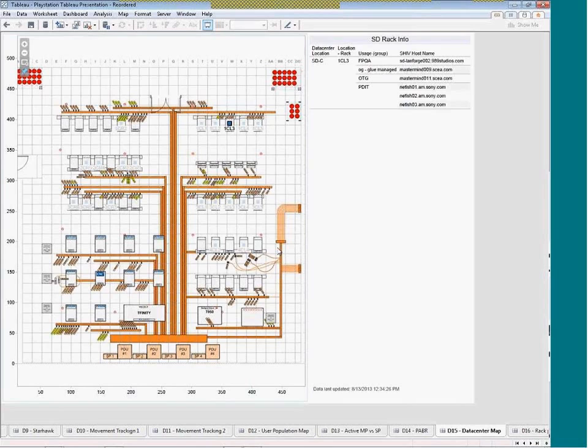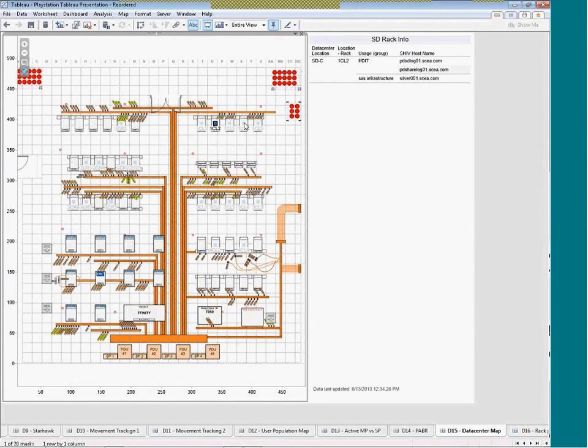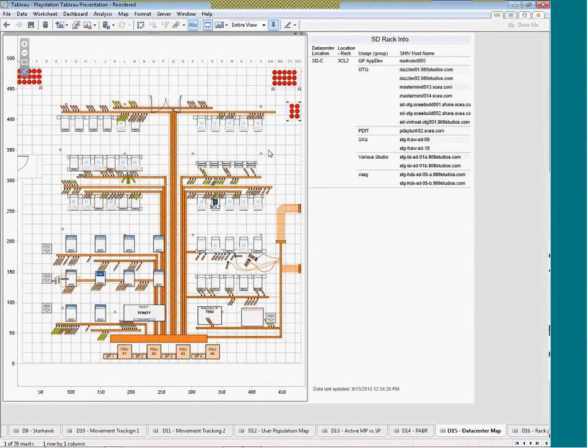What Tableau has let us do here is we took a JPEG of our data center and created basically a custom geomap of each of the data centers, and we can go in at a glance and overlay the information from our tracking database onto this image and click on any of the racks and see exactly what's running, which is extremely helpful. If we need to do maintenance on a rack or power down a section of the data center, we can very quickly see exactly what is going to be impacted. It's been really powerful for the teams to be able to see this information.